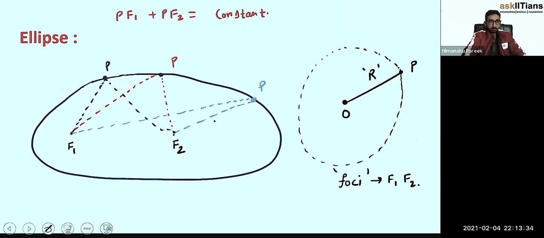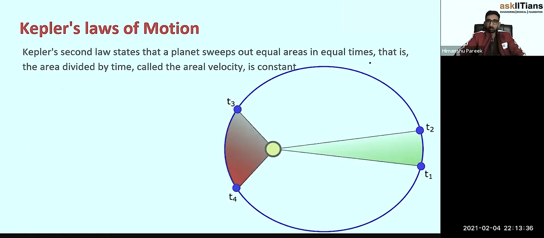Okay, so now let us go for the second part here, which is Kepler's second law of motion. Now this law is even more interesting. What does this law talk about? This law talks about the movement of these orbits of these planets. Do not read the statement right now, you'll get confused. First of all, let me explain it. Then we'll read it together.